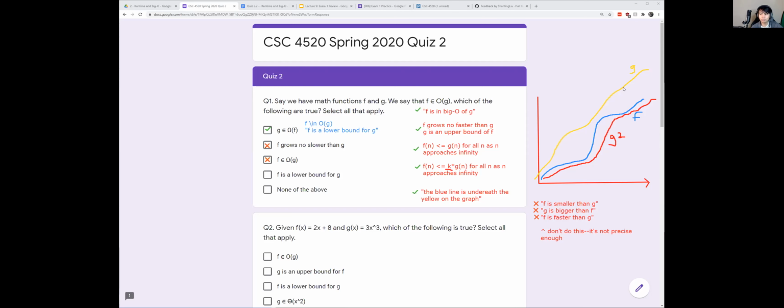And if we look at this example, the yellow original g here, the OG, is going to be on top of f by the definition here, where we said f is in O of g, and therefore we can't select this third one here. Lastly, we have f is a lower bound for g, which is literally, again, this big O translation of the symbols here. So we can check that off as well.